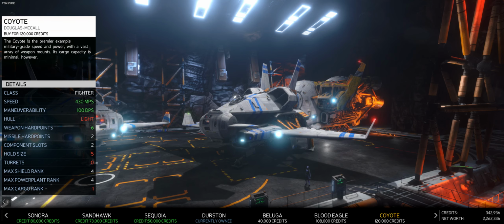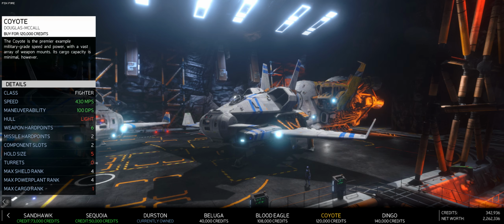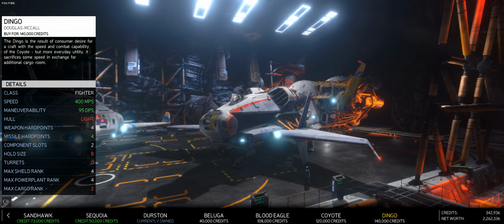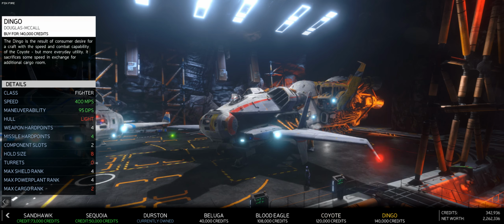All right, we've got the Coyote, which I flew briefly in the last episode, and the Dingo. This is the one I was most excited about. Dingo was a result of consumer desire for craft with the speed and combat capability of the Coyote, but more everyday utility. It sacrifices some speed in exchange for additional cargo room. Looks like we've also got another missile slot. Hardpoint 6, missile hardpoints 2, 4 and 4, so only 4 weapons, but then 4 missile hardpoints. That's huge. Bonus slots 2, hold size goes up to 8, and we go for 2 cargo rank 2. So a little bit more useful.